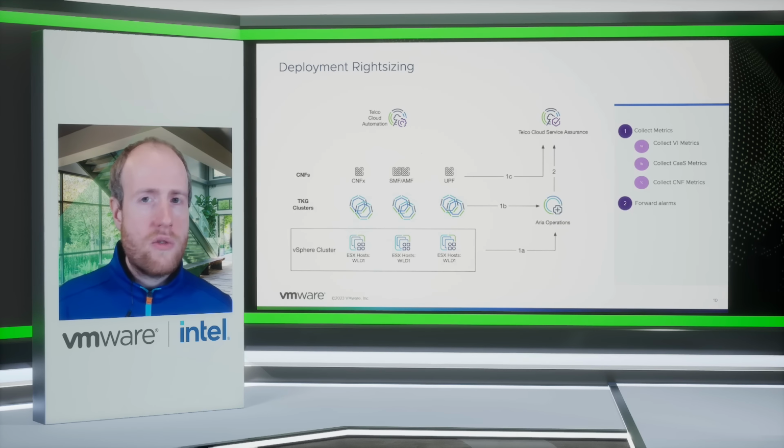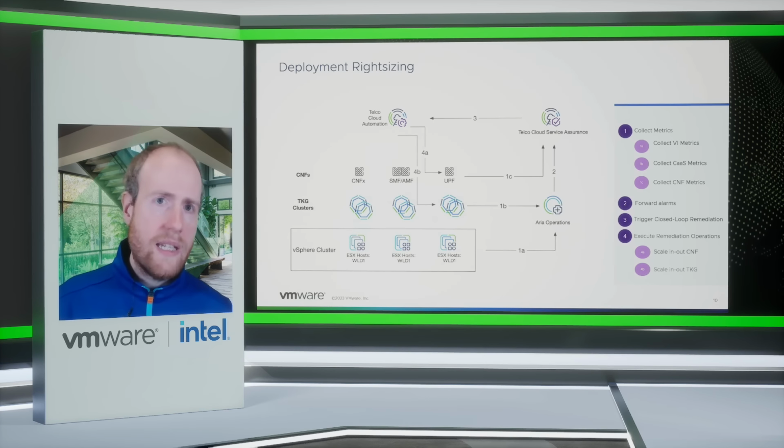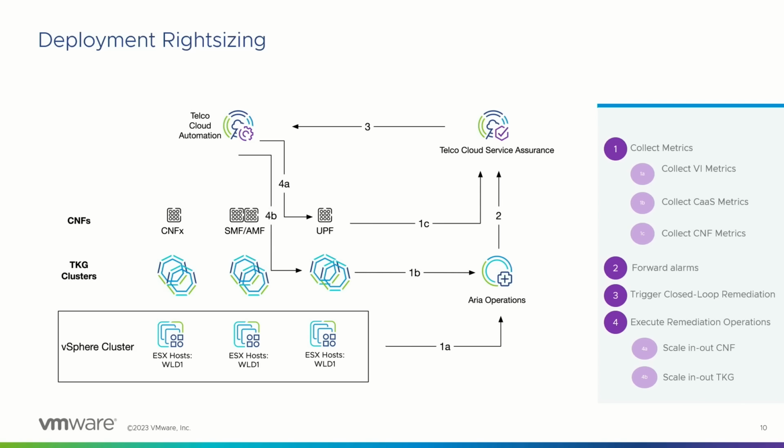actions into the actual automation engine, be that an orchestrator or any other CI/CD pipeline, for example, that allows you to make changes to your environment to then act upon these changes. So this could be, for example, scale in your workload or scale out your workload to not always be sized towards peak times, but rather to dynamically resize in terms of actual needs while still meeting quality of experience KPIs.